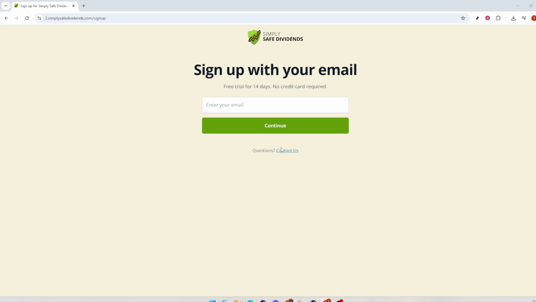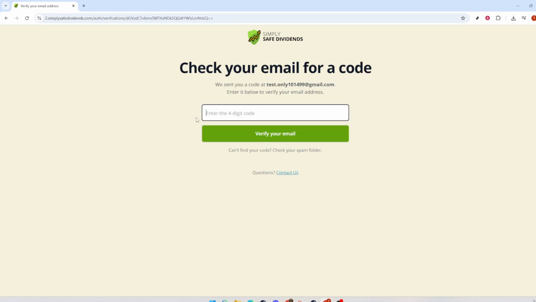Once you're on the sign-up page, you'll see a field asking for your email address. Type in an email you check regularly, since that's what will be associated with your new account. Double check for typos before moving on. Small mistakes here can lead to missing important messages or access links. If you use multiple inboxes, pick the one you're comfortable using for financial research updates. You can always manage your notification preferences later from within your account settings.